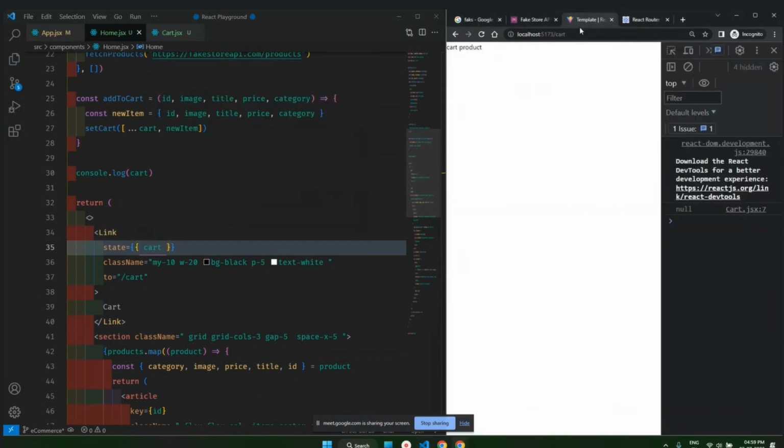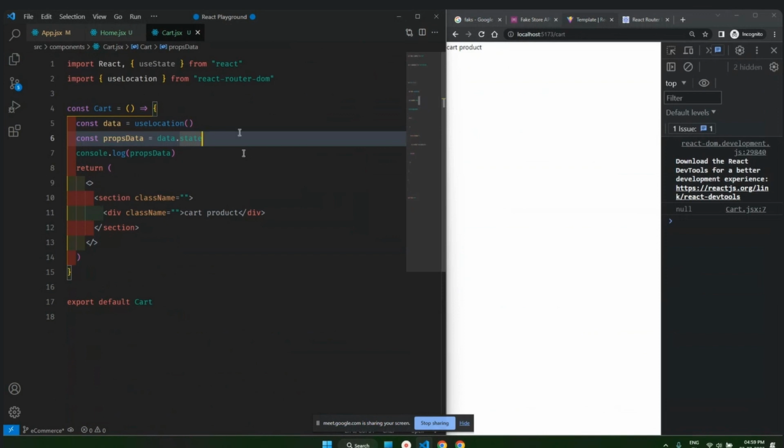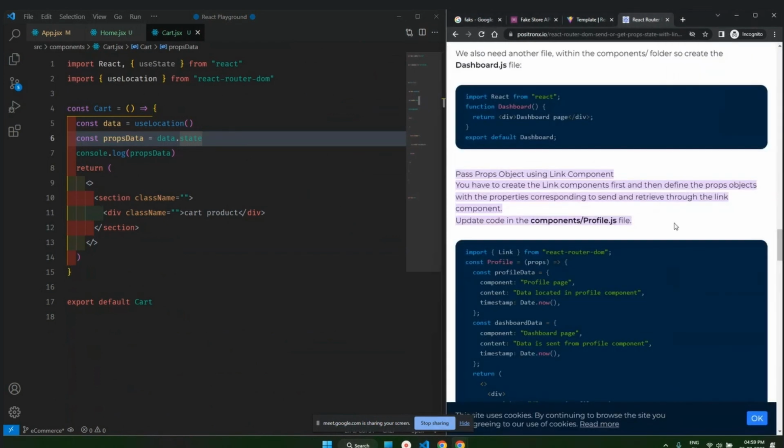Yeah, right. Absolutely right. But I'm not getting it here. So you have to do cart, something like that. That should work perfectly fine.